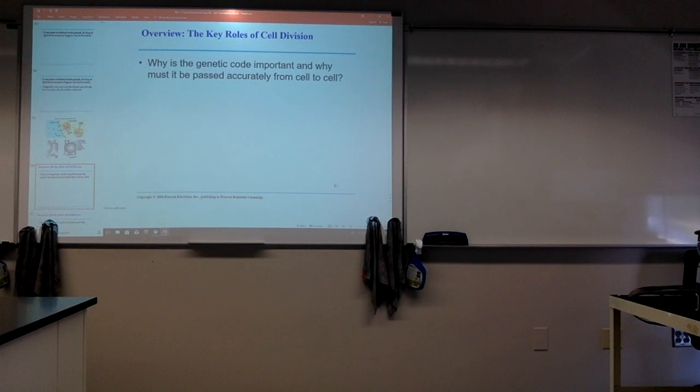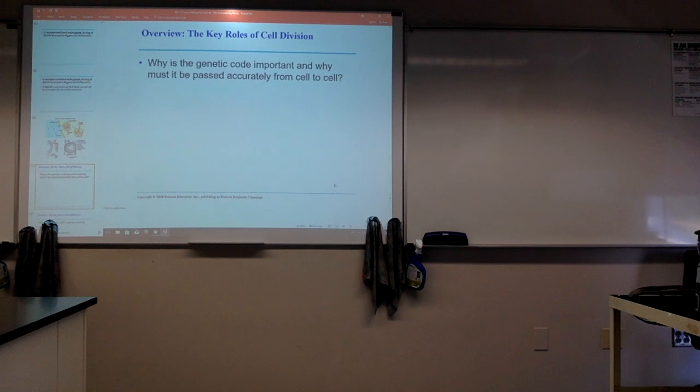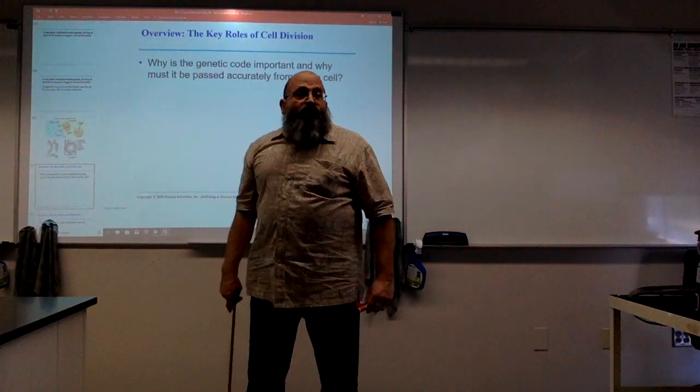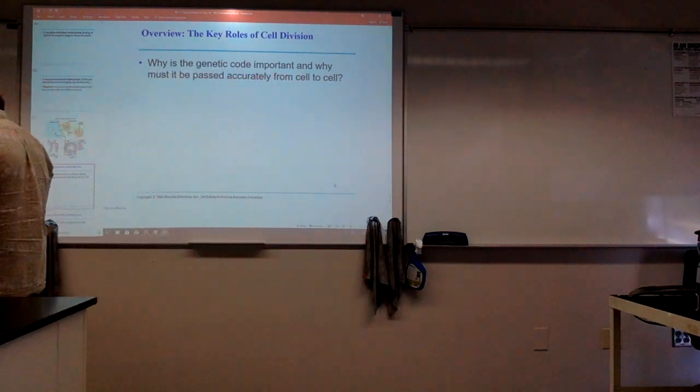Well, everything we've worked with so far has to do with chemistry and molecules, right? Absolutely everything. Many of those molecules are proteins, and many of those proteins are enzymes. What does a protein's function depend on? Shape. A protein's function depends on its three-dimensional shape. So the three-dimensional shape has to be right. The only way the three-dimensional shape can be right is if the amino acid sequence is right.